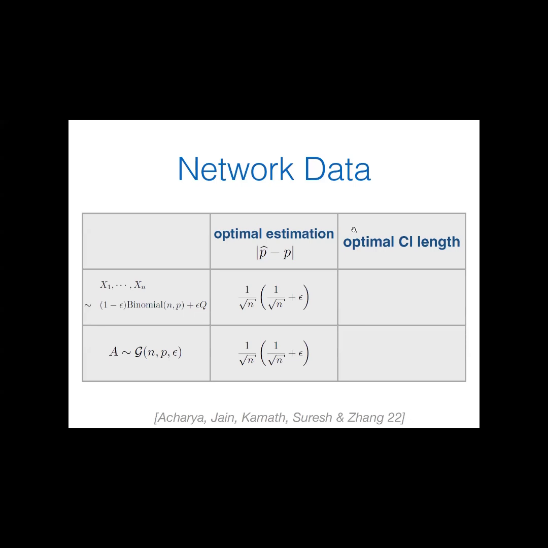On the other hand, if you talk about confidence interval construction and you do not know epsilon, it turns out they're different. In the first case of binomial, this is exactly a special case of the previous theorem. By taking m equals n, you get a Gaussian rate. But on the other hand, if you have the Erdős–Rényi model with node contamination, then the optimal radius for the confidence interval has the rate 1/√n. So there is a difference.